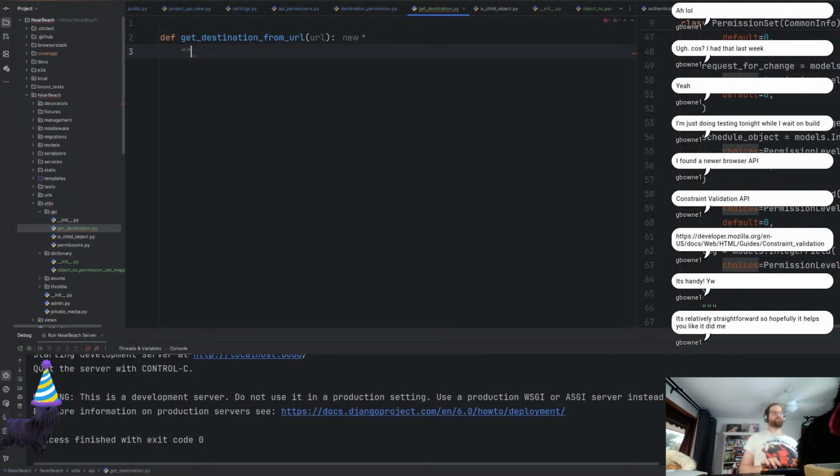And what we'll do is a utility function to obtain the destination from the URL. All right, it's as simple as that.